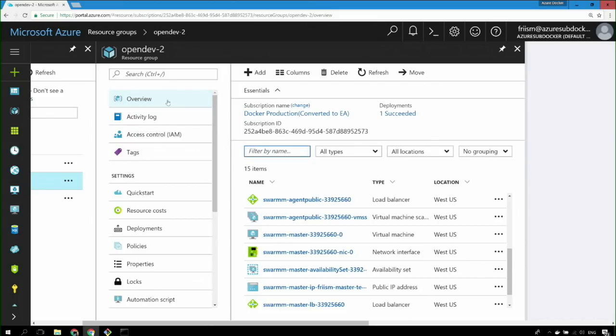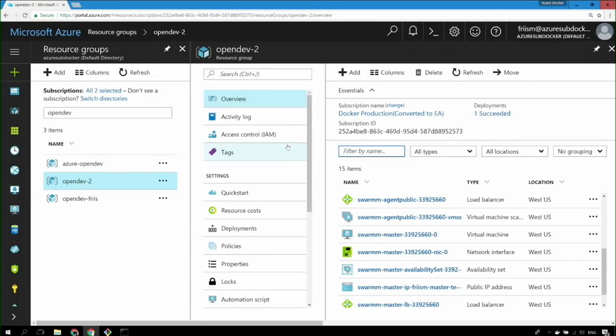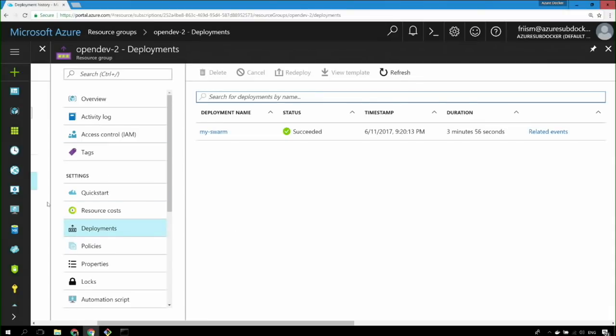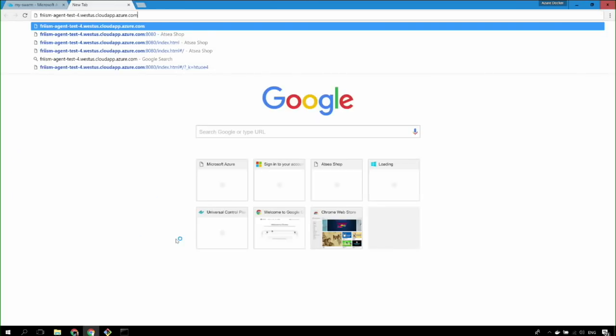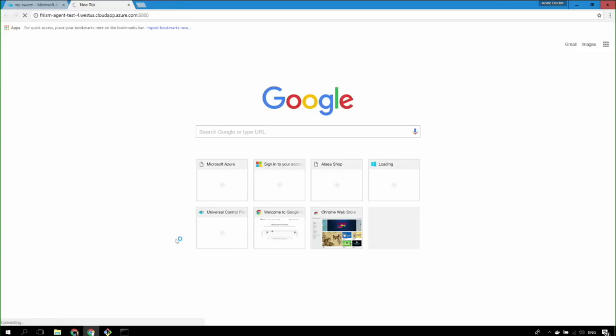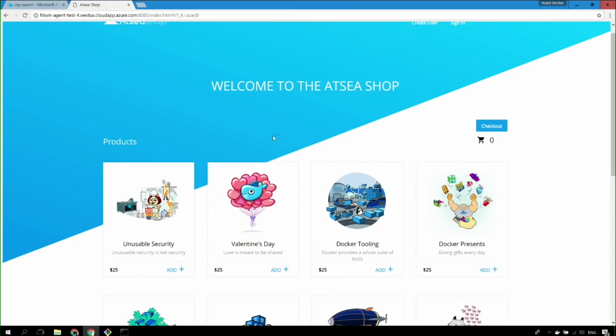So I'll go back to the Azure portal and find the endpoint where the app will be running. And it's this one. And I know it's going to be running on port 8080. So I'll just open that up, and hopefully we'll see the @C web shop running on Azure. Yep, there we go. So all the 4 services that go into powering this app are now running.